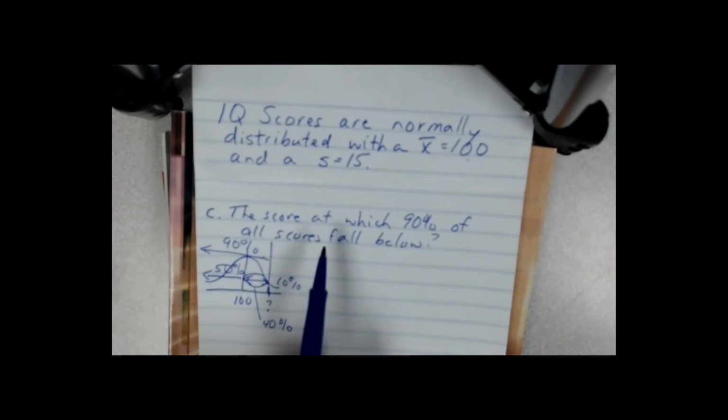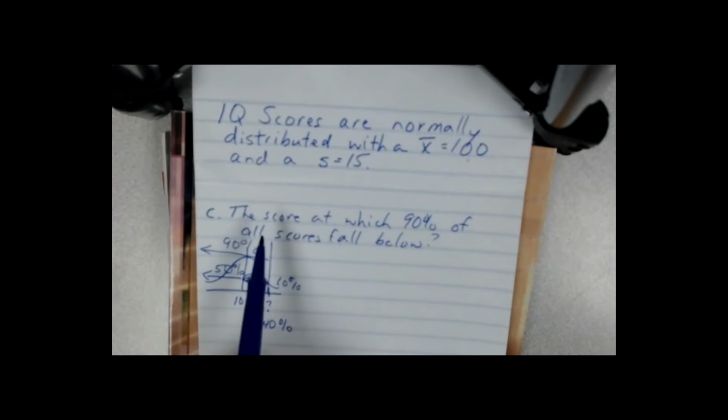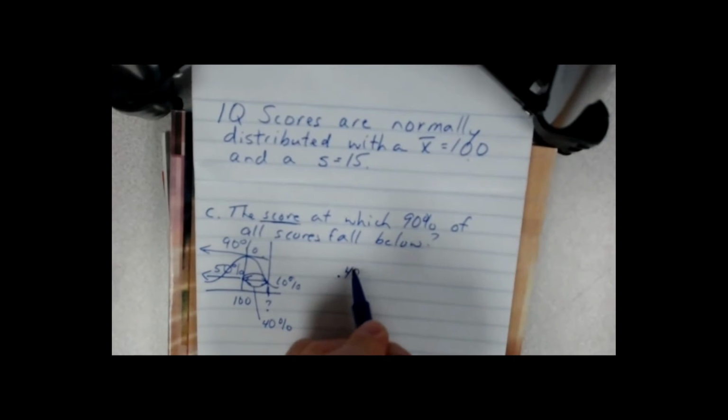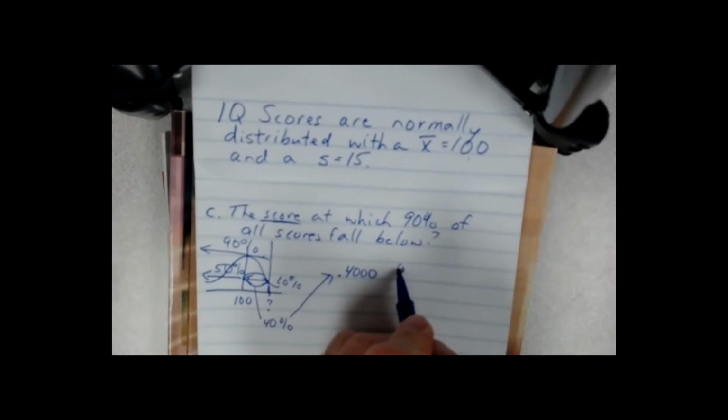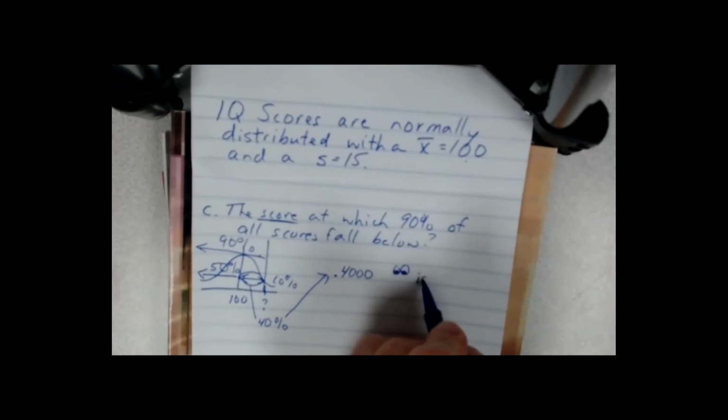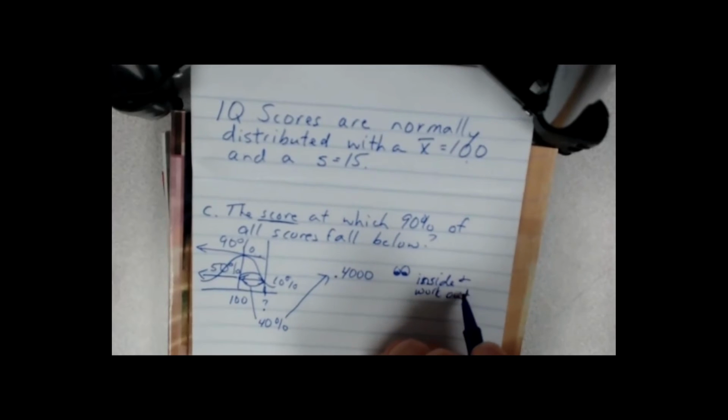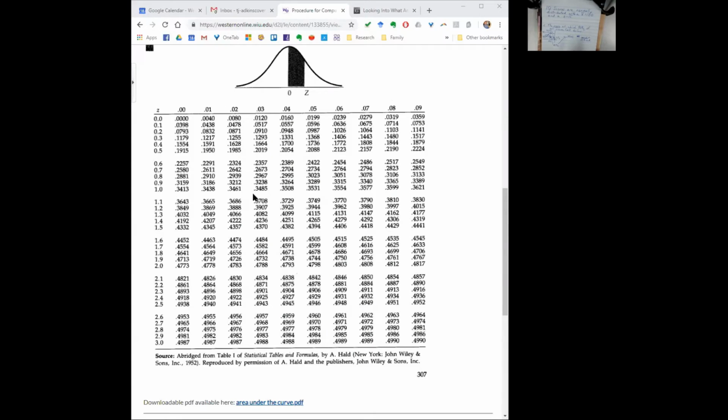So when you're given a question like this, where you're being given a percentage and you're asked to find a score, so our unknown here is the score, whatever this number is, what you do is you turn your percentage into a proportion. That's the first thing. And now I'm going to look up on my chart, but I'm going to start on the inside of the chart and work out. So I am looking inside the chart instead of looking out here at z's, because I don't need z's right now. Instead, I'm going to be looking inside the chart at proportions.